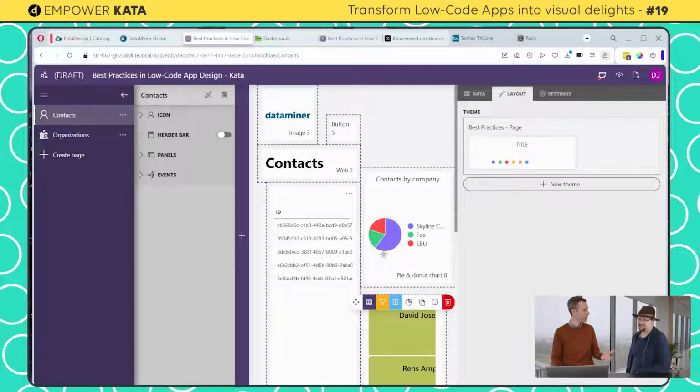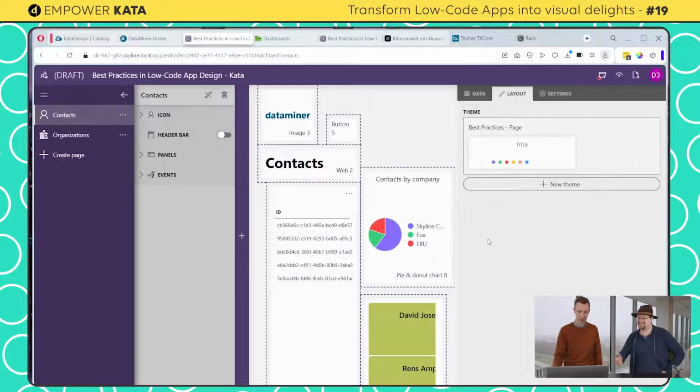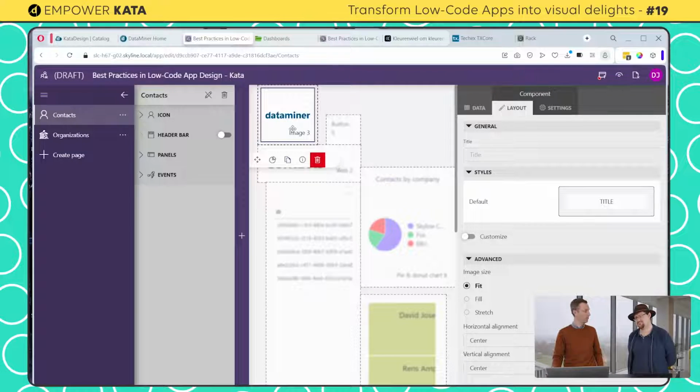Right. And then immediately you see the look is already a lot more different, fresh, and a lot more in your face, I guess. But that's what you want for a pie chart and stuff. Correct. Yeah. Next thing is then selecting a theme per component. So let's select my image here. Yeah. So typically with images, it's nicer if we have, for example, a logo with a transparent background, and we just apply it like that, and we don't have any background for our component.